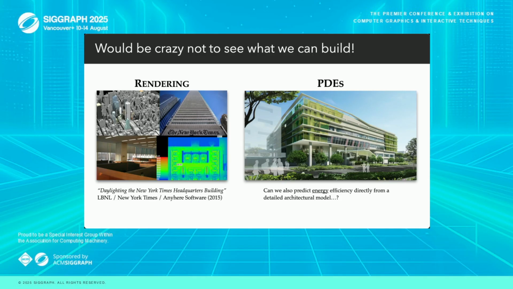But given how far Monte Carlo methods have brought us in understanding and simulating and predicting illumination, we would be crazy to say, oh, it can only solve the Laplace equation, so we should give up on it, right? Because think about it, in rendering, for instance, again, even outside of entertainment, people really use Monte Carlo rendering when they design buildings to say, how is the illumination going to look before I build this thing? It would be just enormously expensive and painful if it wasn't until I built the building and put the lights in the room and I said, oh, I really should have designed the walls differently.